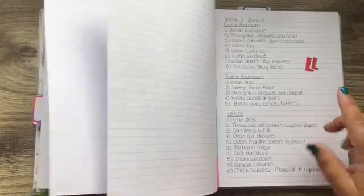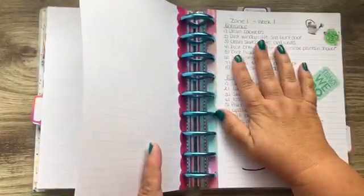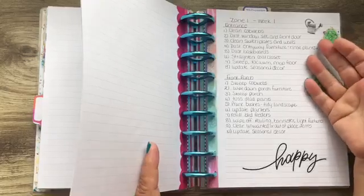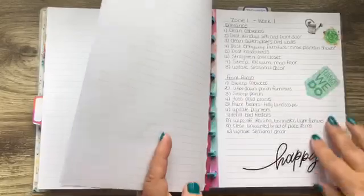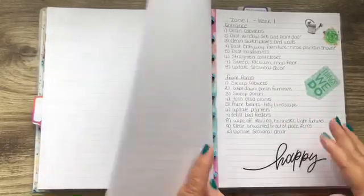But anyway, I digress. So I keep these because there's a very good chance that one day I will need these zones again. And I took the time to make them up. So I'm not getting rid of these.